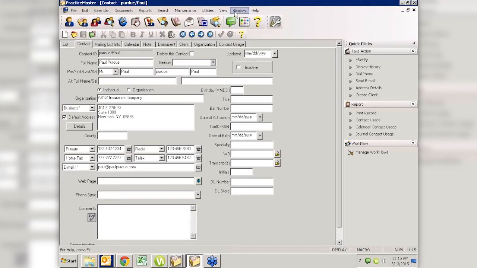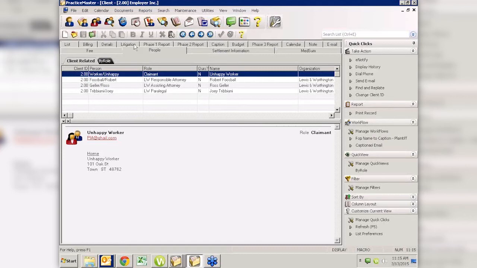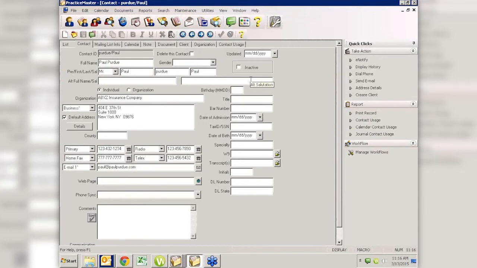Because as most of you know probably, if we go over to the client screen and pull up the Employer Inc. case, we also have places for notes and emails and calendar items and fees even when you get to be a client. But if you're not a client, but you're a contact and you're somebody that we hope will become a client, we still need places to keep track of those notes. And emails could be in here too. I just don't have that tab opened up. And what time, when you've had lunch with this person or what you've done with them, or even tasks, maybe to follow up with them to see if they are interested in becoming a client after you had lunch last week. So that stuff there is to manage what you're doing with these contacts.